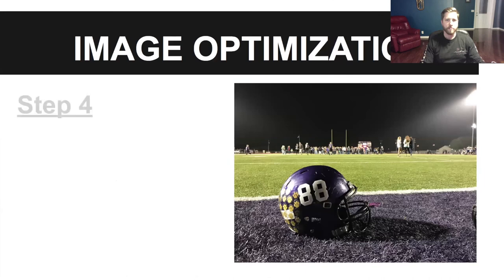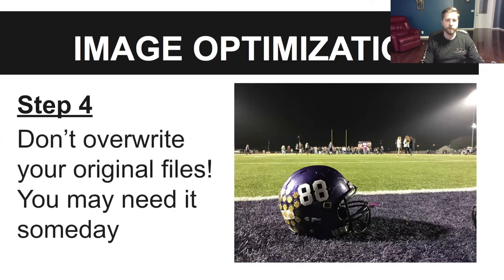But when we're trying to save this image, this one that I took on this football field, you don't want to overwrite your original image. You may need it. So when you're taking a photo like this, you're going to want to save it as a JPEG, but I won't want to overwrite the original photo because I might need all those pixels later. Because JPEGs are lossy, it's going to lose some quality. So instead of saving it, I want to save as.